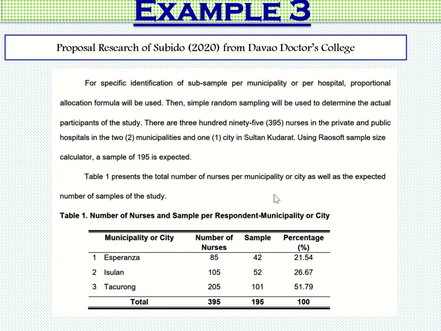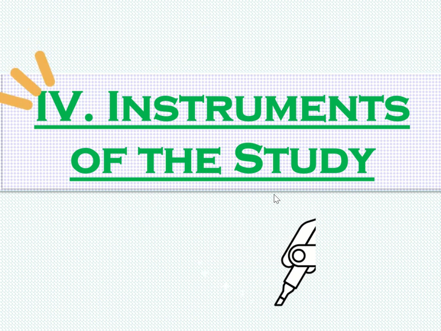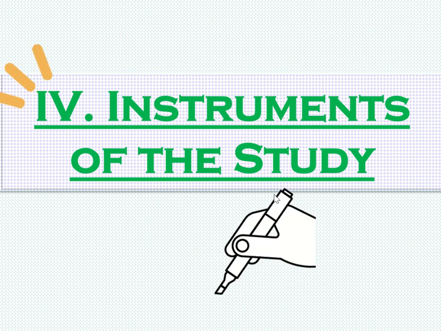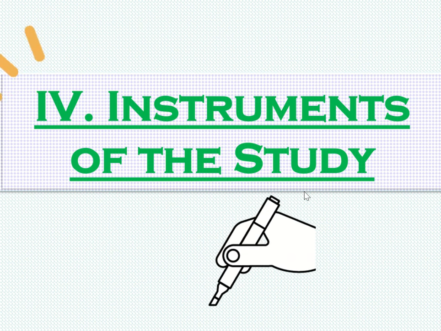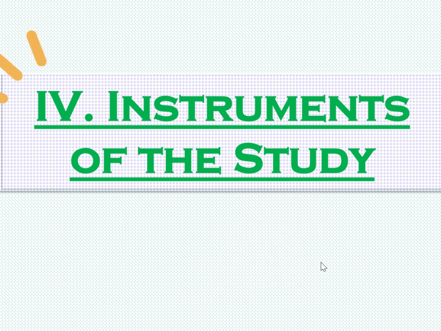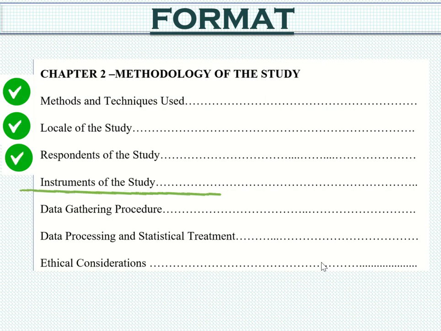So parang ito rin yung example number 2, no? So they are almost the same. Again, this is for your additional reference. So move na tayo sa susunod, which is the fourth section, the instruments of the study, or in other schools, they simply use research instrument. Ayan, pang-apat na tayo. So we're done with the first 3.